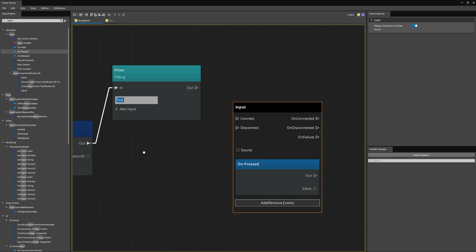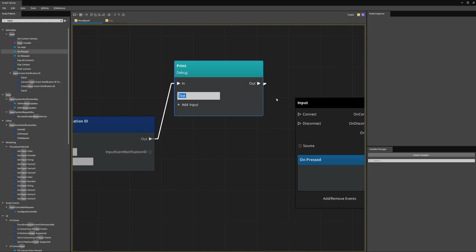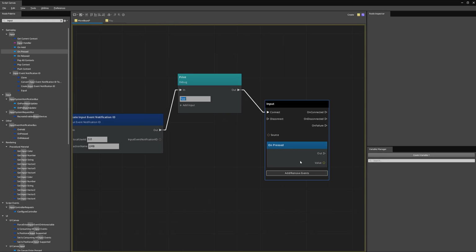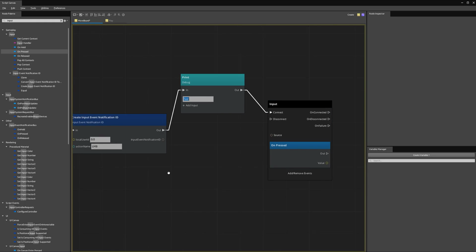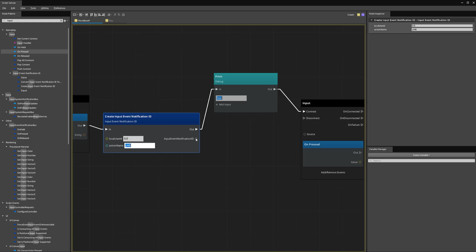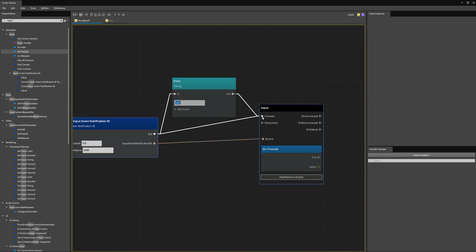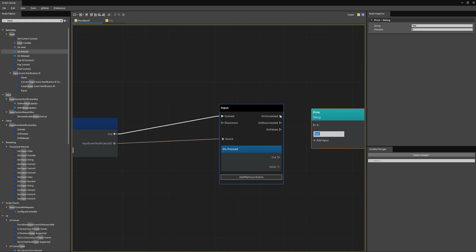So what I'm going to do is grab my out from here, actually from here, and I'm just going to connect that. Now the next thing I want when it's looking for source is, well, what is the input that you're looking to connect to? Well, that's the left mouse button. So if I grab this and I link it here, actually, you know what, let's just go straight across. I'm going to dissolve these. And then I'll drag my print and then connect it to the out here.